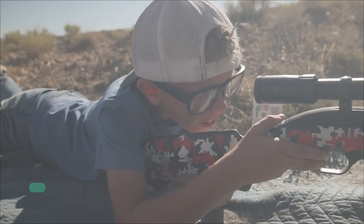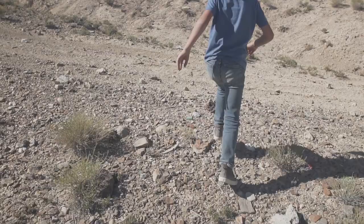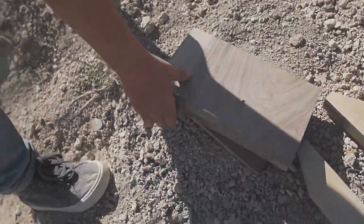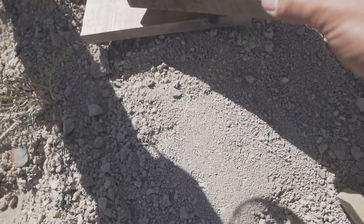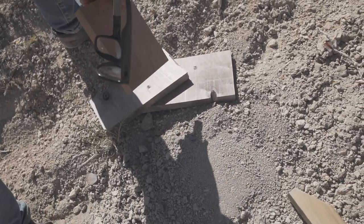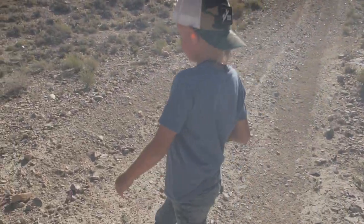Let's move on to walnut. This is three-quarter inch walnut — nice shot, perfect shot. The slug is in the second one. Got a pass-through on the first, slug got stuck right there in the second one, and then nothing on the third. So that one is like the same as the MDF — the MDF caught the bullet in the same spot as the walnut.